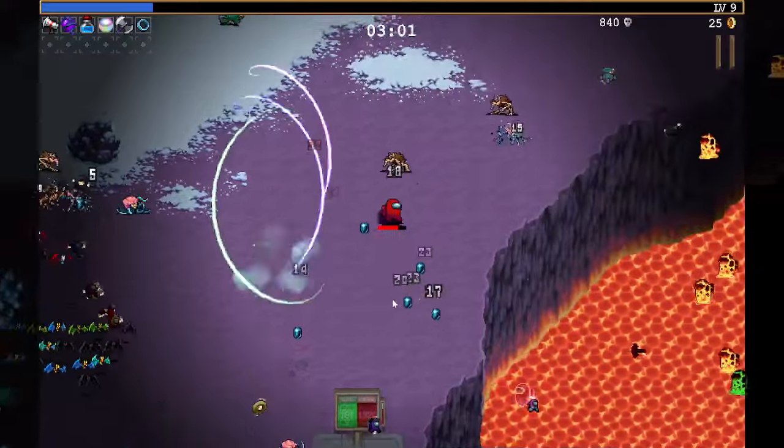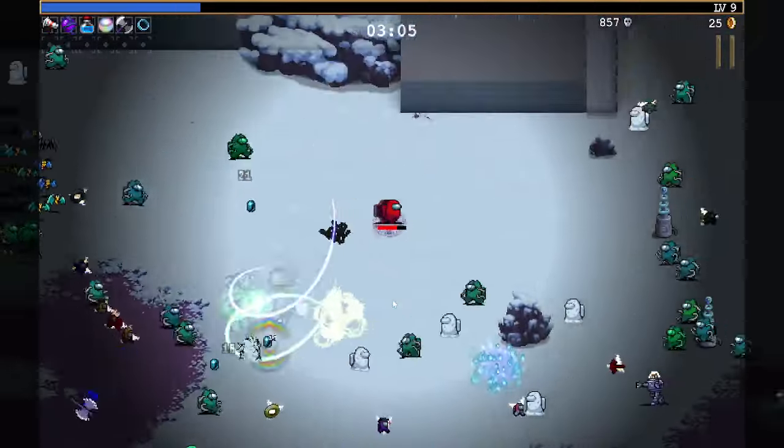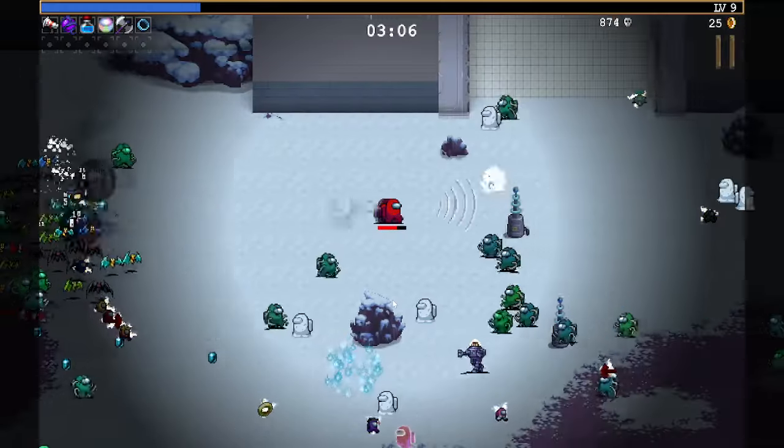Okay, so the red ones are basically like the witches then. Interesting. What's my HP at? 198.